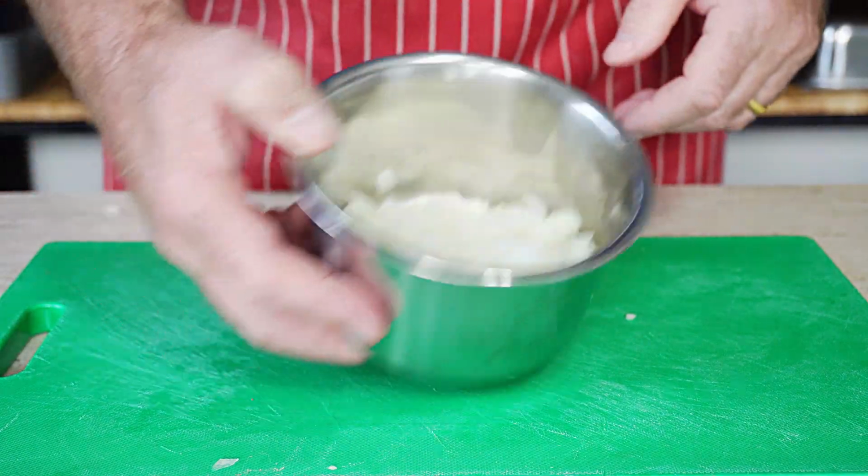So there is our diced onion ready for cooking. There we go, guys, diced onion two ways, okay? The way that every chef shows you on the TV, making that parallel cut. And what I think is an easier way of following the layers of the onion round and just dicing through. And then you don't have that worry of actually cutting against your hand or your fingers. So I think it's a safer way.